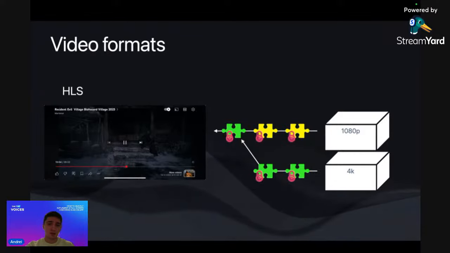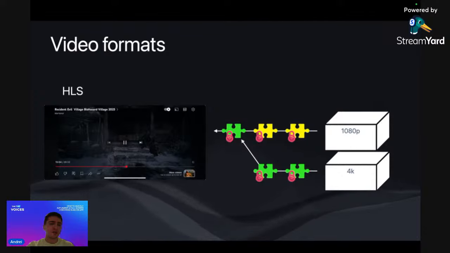And while HLS is a powerful format, it is also more expensive to support since it requires video transcoding. For short video feeds like TikTok style, each chunk typically lasts 3 or maybe 4 seconds or something around that, while the total video length can be much shorter. If your product deals with ultra short videos, maybe the MP4 format is a better choice for you, as it avoids the cost of transcoding.